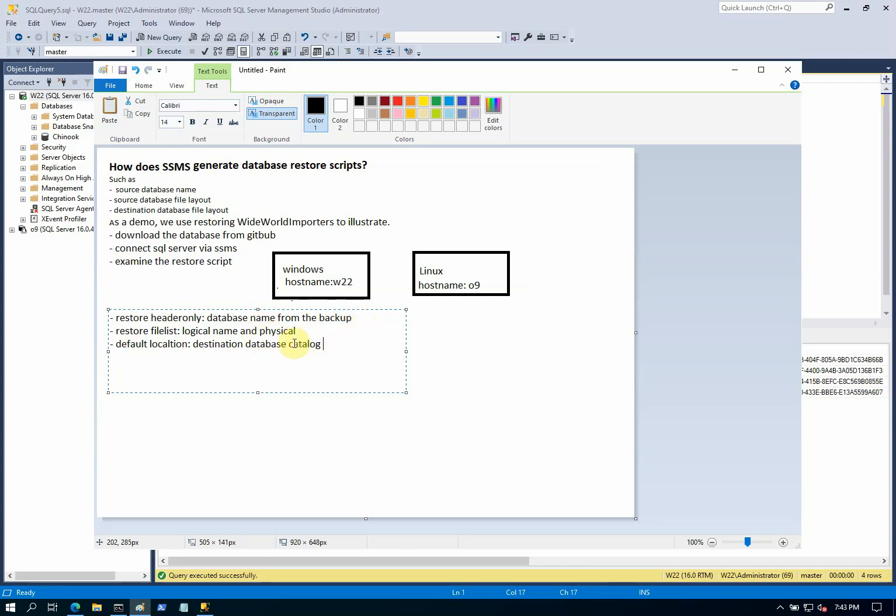So for people like us, if we want to do it manually, we also need the same thing. We need these three pieces of information, and then we write a script, either on Windows using PowerShell, or on Linux we use Bash, to construct the T-SQL. For the destination location, we don't have to use the default location. We have freedom. On Linux, if you plan to restore into a different file system, you can do that as long as the file system is created and the user has access. Similar for Windows, although in this case we have the U drive for user data and alpha data. If we want to restore to a different location, as long as you have the drives available, you can do it as well.